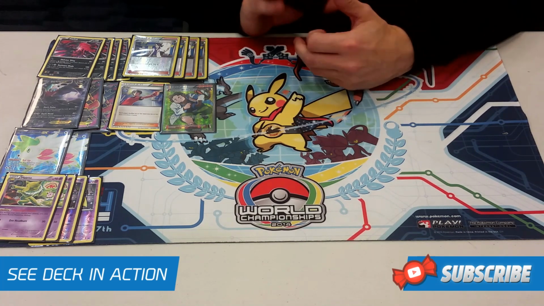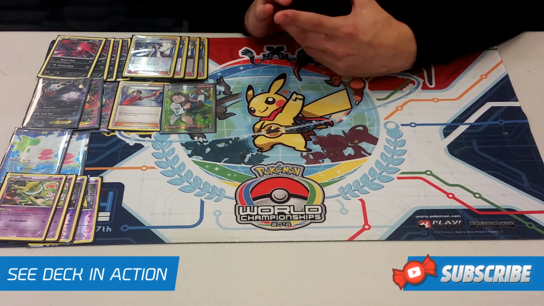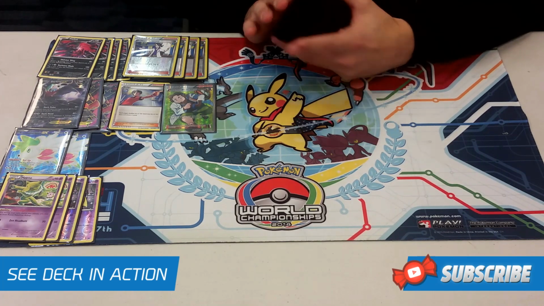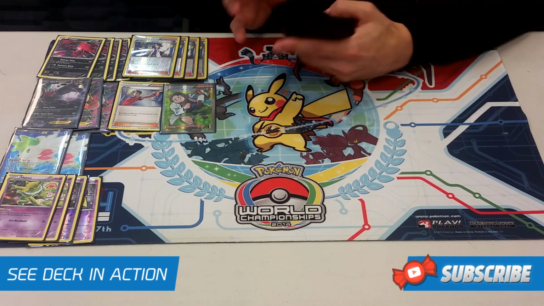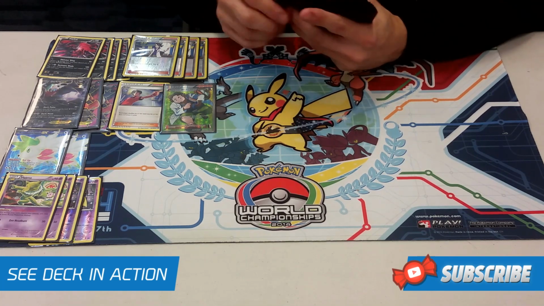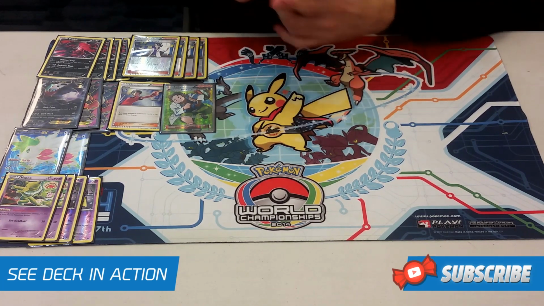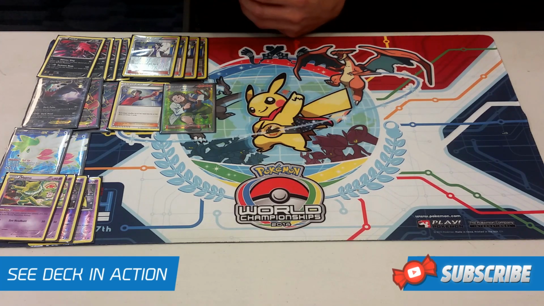If you can Judge them, that can be kind of strong to give you a bit more time to set up. So Judge is just a good card, I like it. And then Birch is there just for general draw support. And that's actually it for our draw supporters. The rest of our supporters are going to be, I guess, a bit more utility based.